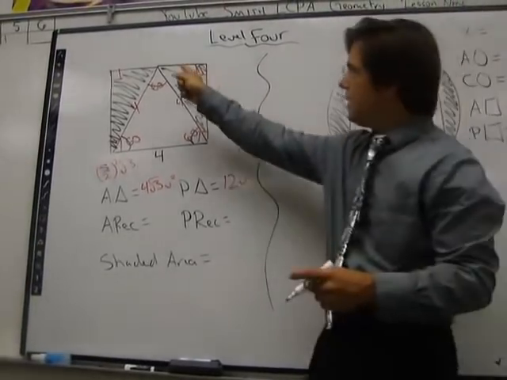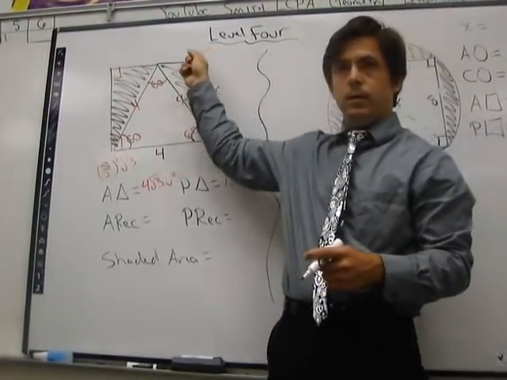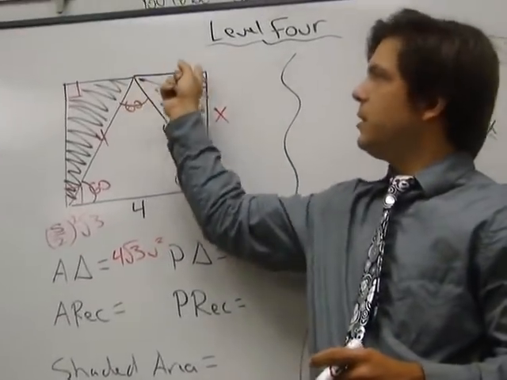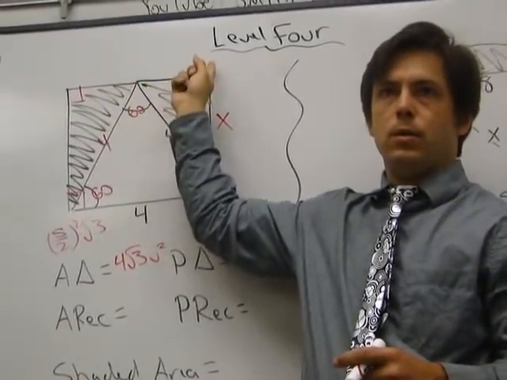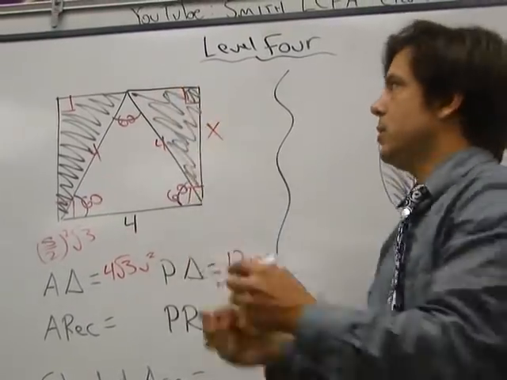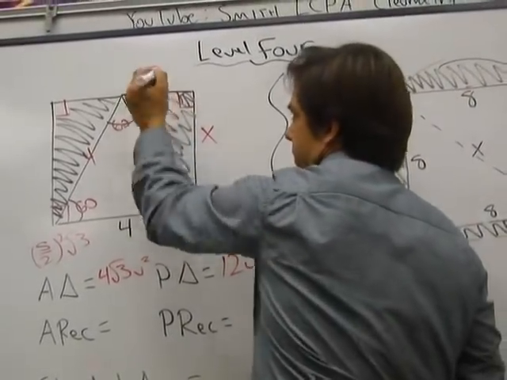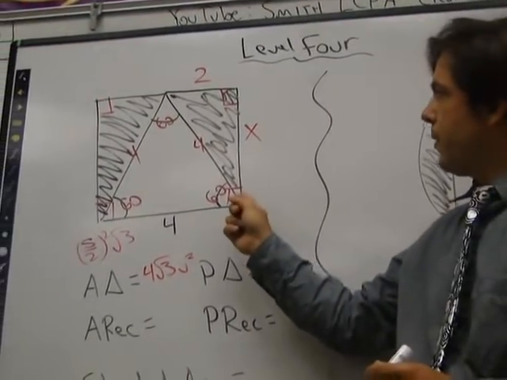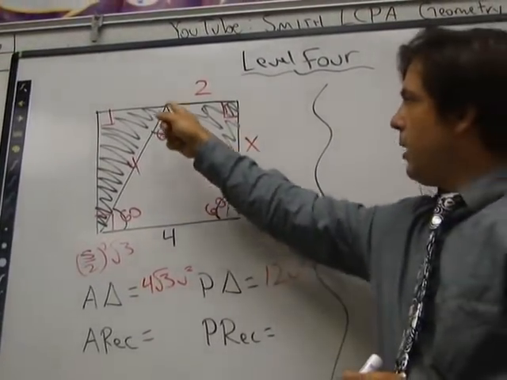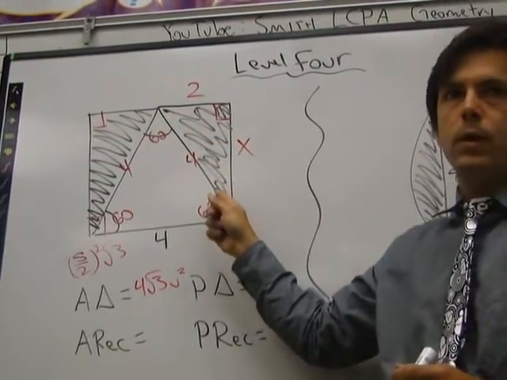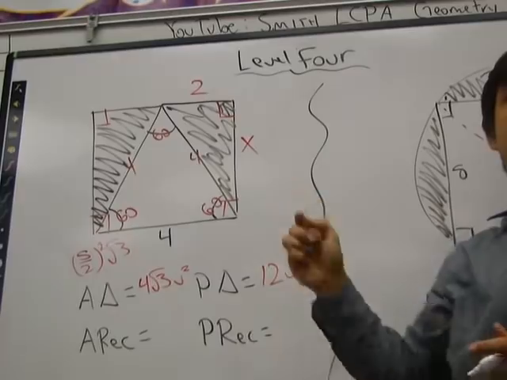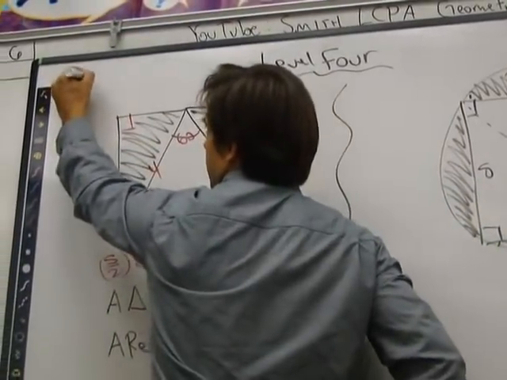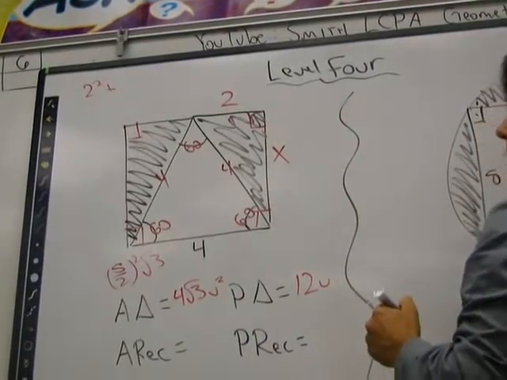So does everybody see that this is a right triangle right here? Everybody get that? So let's think, what would this distance here be? Half of 4? 2. Does everybody get that? Okay. So now, can we use the Pythagorean theorem? After all, how long is this? 4. So what would be the A, B, and C in this triangle? A would be 2. So 2 squared plus x squared.